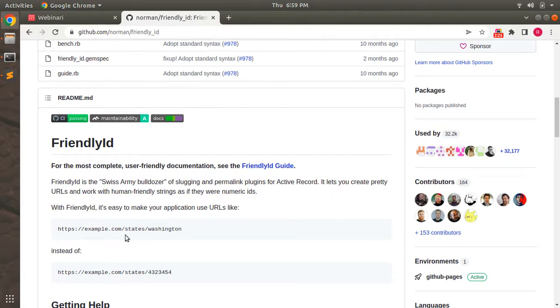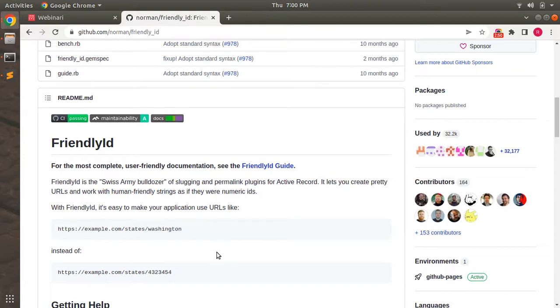As an example, before adding friendly_id you could have a URL like this, where you are passing the ID of the state into the URL. But after adding the friendly_id gem into your project, you don't have to expose the primary key of your active record object. Instead, you can just provide a string argument as a param here.